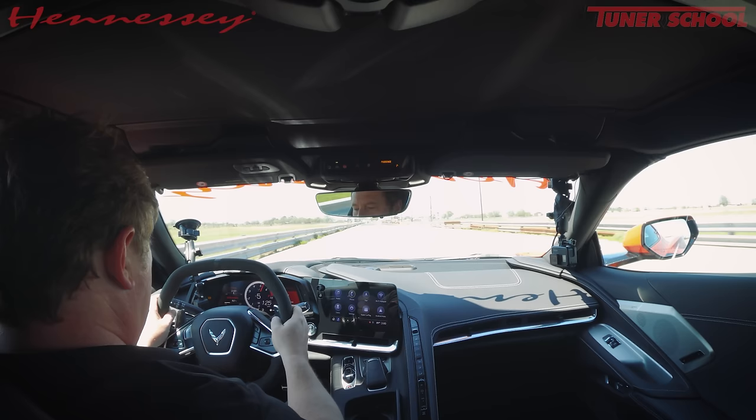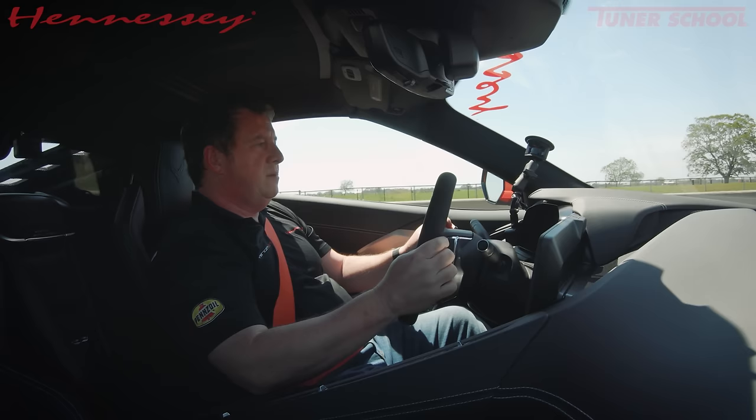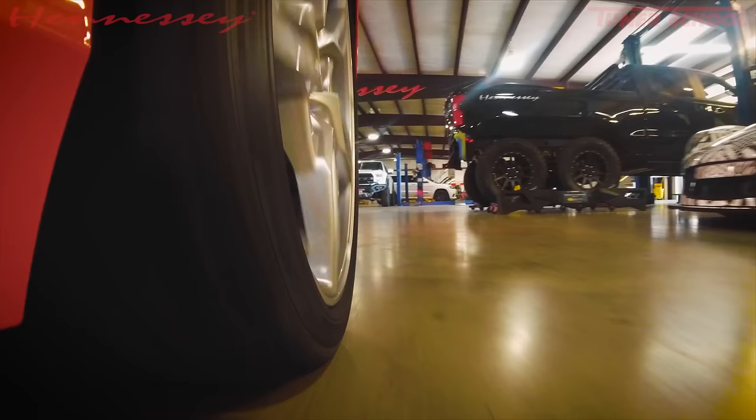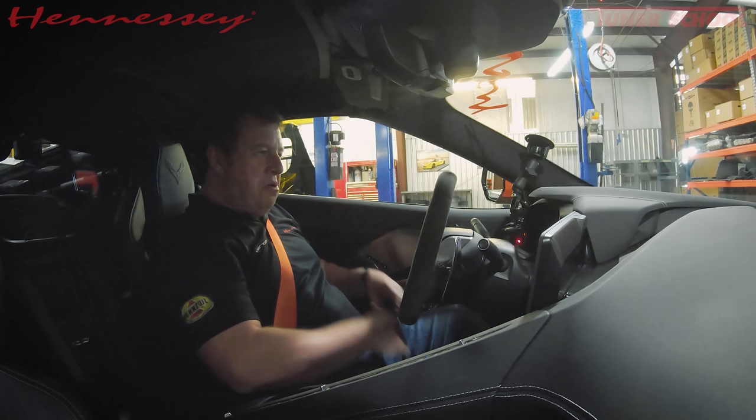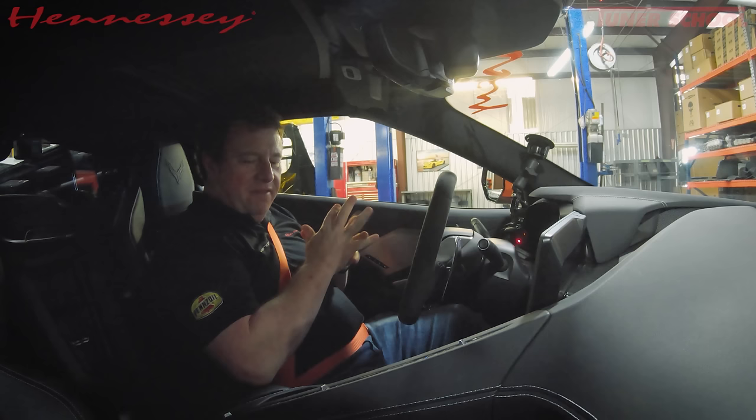Wow. That feels every bit of 640 wheel. I mean, it's making almost 200 horsepower at the wheels more than stock. This is an awesome car. These things are going to be so fast. Once we're able to put the built motor in a tune and a little bit more boost, I mean, pump gas, I think we'll be able to make 1,000 horsepower. You know, 820 to the wheels, maybe 850 pump gas. This thing's going to be ridiculous. These things will run probably high nines, 140 miles an hour.